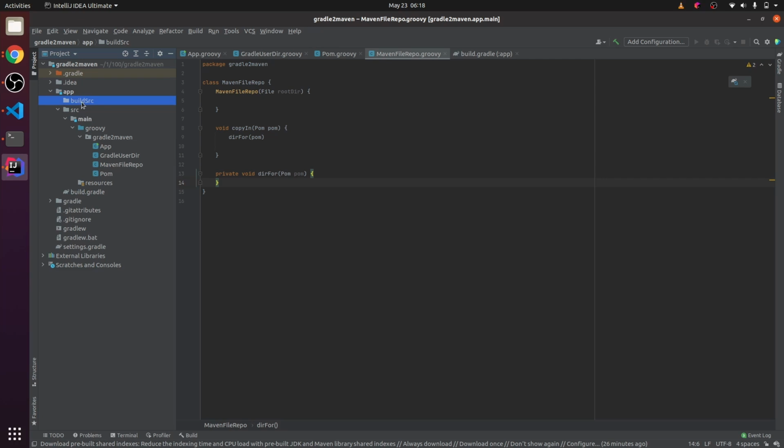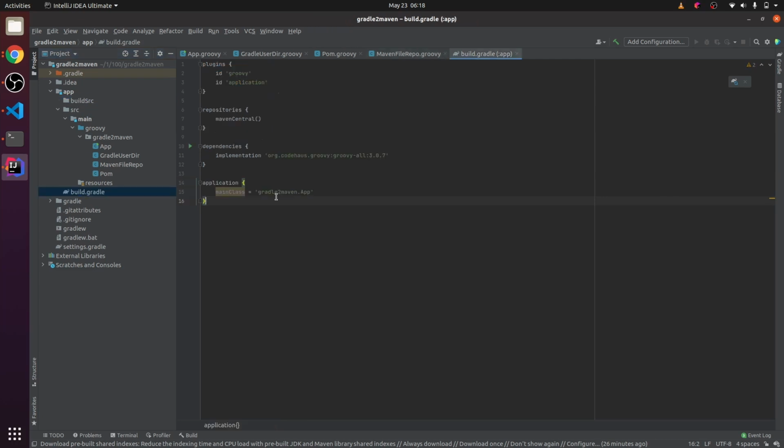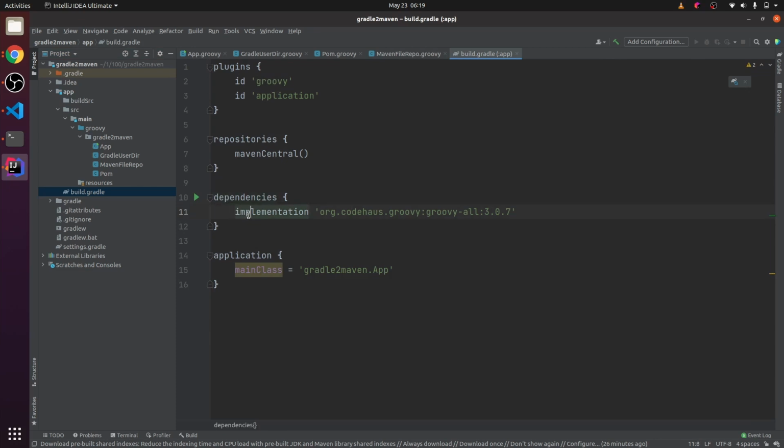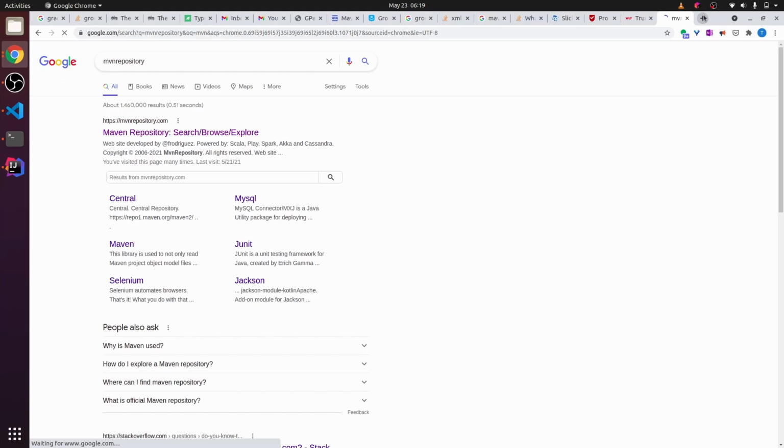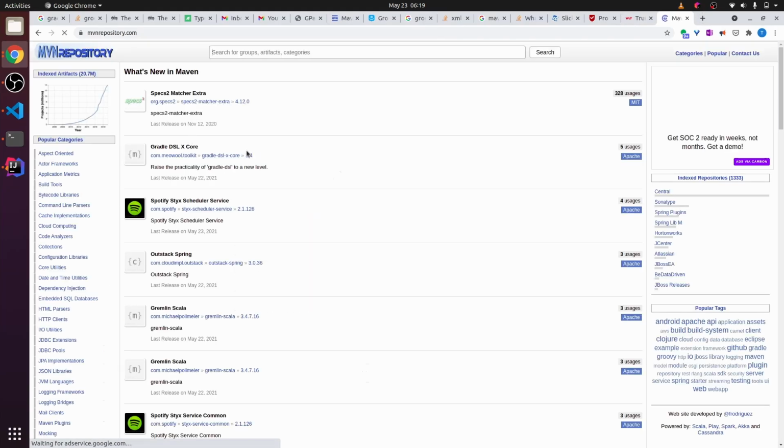Now in this buildSource directory, we'll need a build.gradle because the Apache Commons lang dependency will not go in buildSource, it will go in the build.gradle. Under dependencies, we'll have another entry here for Commons lang. So let's go get that. MVN repository, this is where I get all of my coordinates, Gradle coordinates, Maven coordinates, Commons lang.